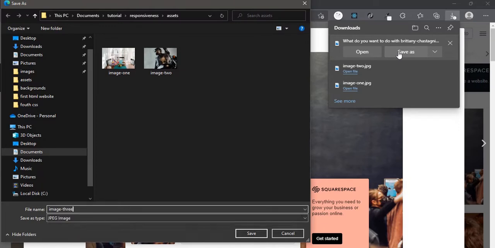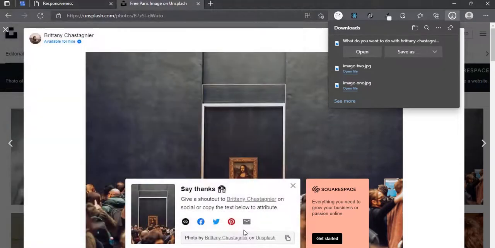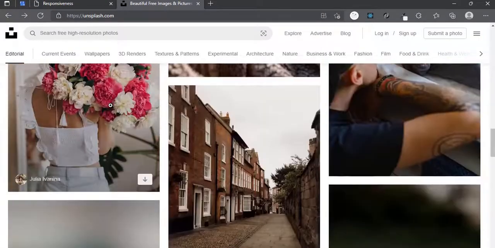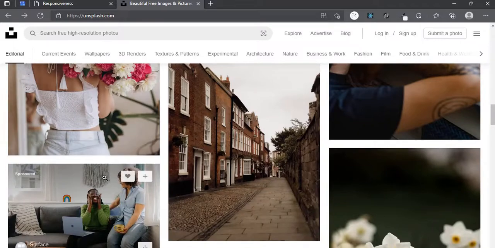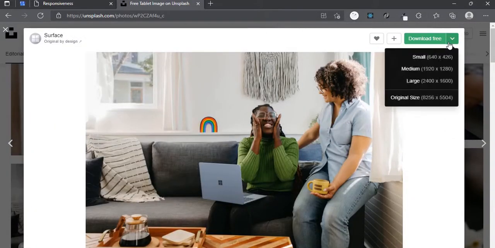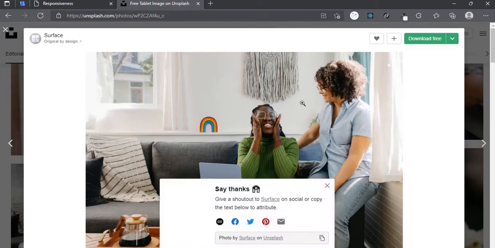I think we are good. Okay, let's look for some other images with almost the same size. This one, we can just save this, image 4. We can make it 6 images so we can get what we want.